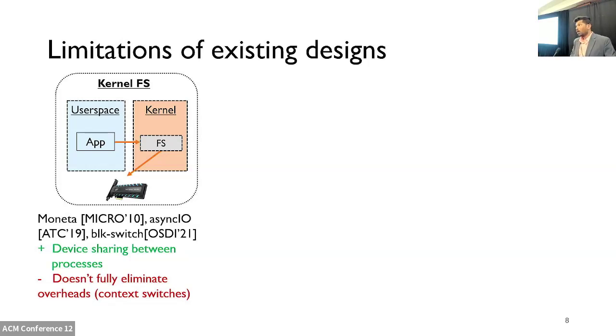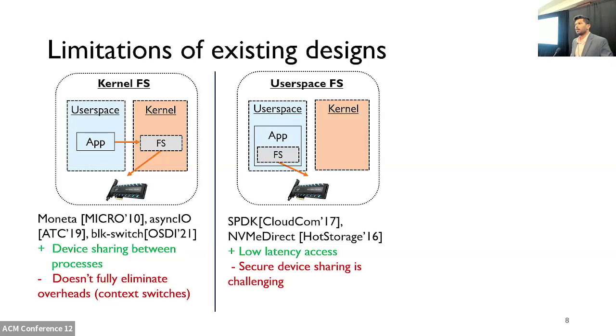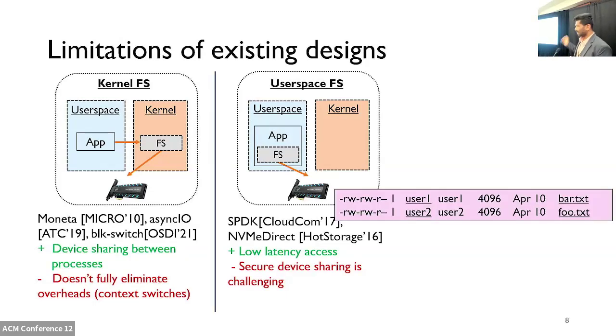Others have tried a different approach. They move the file system into the user space. Those of you who are familiar with SPDK might appreciate how SPDK is able to achieve low latency. But the problem here is that these user space solutions don't allow the device to be shared. Now, what do I mean by this? Let's just take an example here.